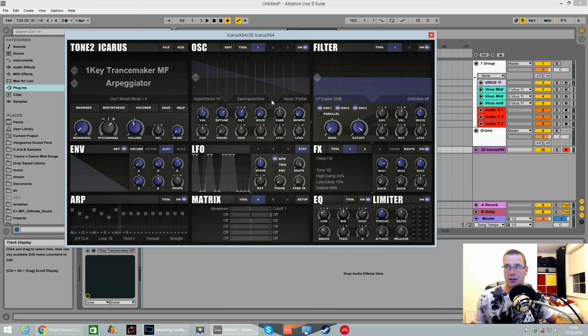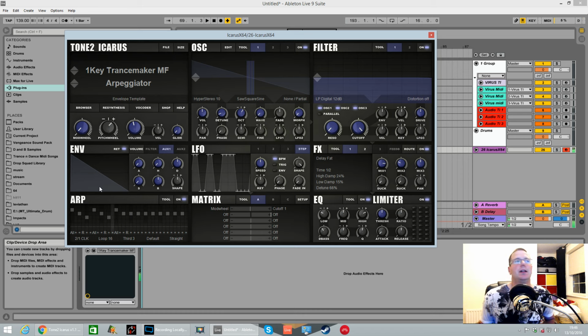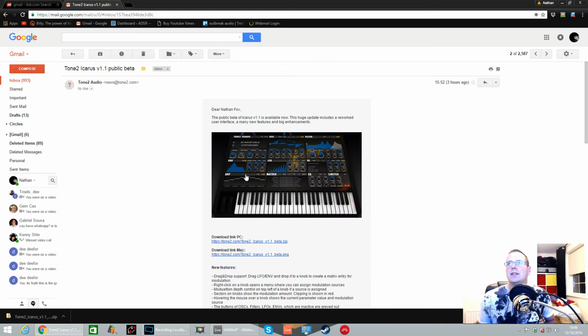Let's listen to what we've got here. They've also, this hyper stereo mode shows you the detuning of the hypersaw waves. It's one of the features. If you're used to the Virus or Serum, you're going to be used to this. Just a graphical display showing you how far apart the new sawtooth, the new waveforms, if you like, are spread apart from each other. Right, let's have a quick look through what it says in this update.